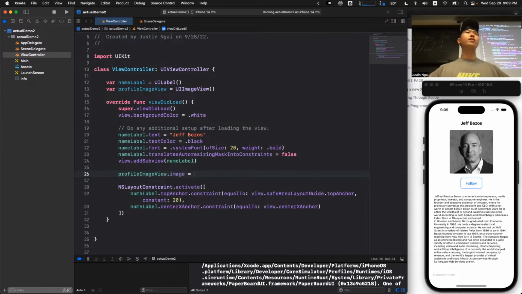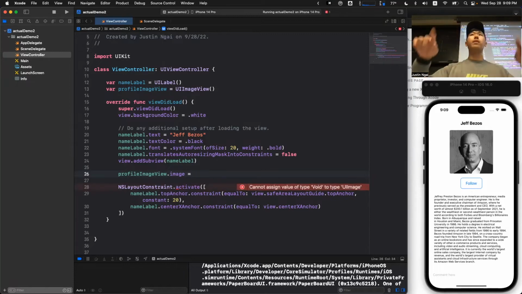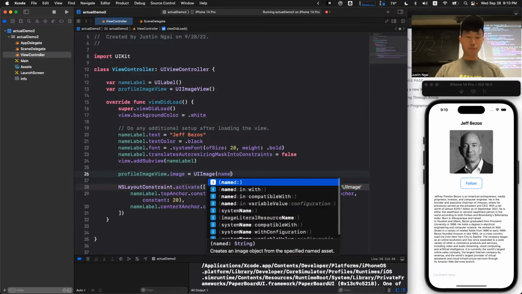And what is it? You can think of it as a frame, like an image frame, right? It doesn't actually have an image in it, but you can put an image into it. It's like a photo frame. Yeah, that's the word I was going for. So I have my photo frame. Now I need to put an image into it, and over here I will specify an image.